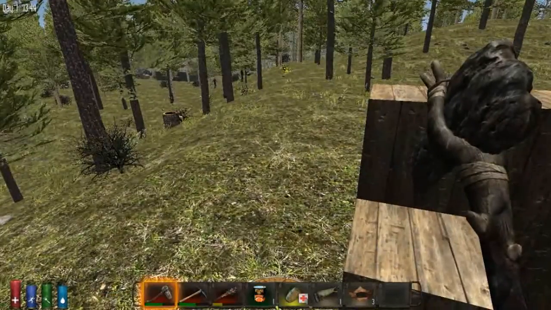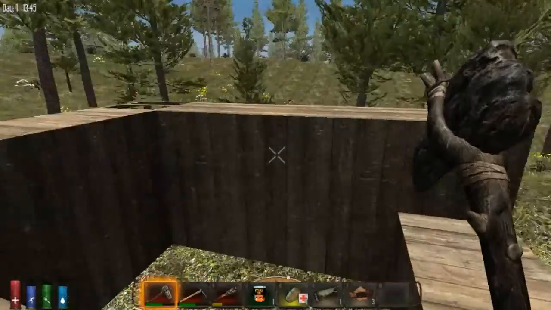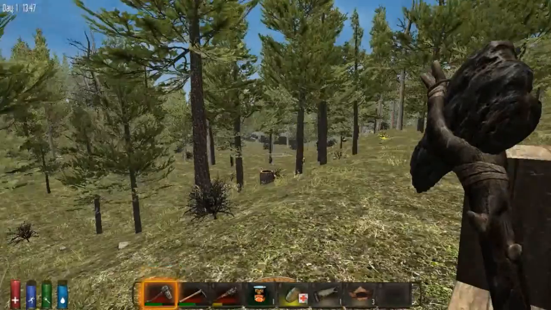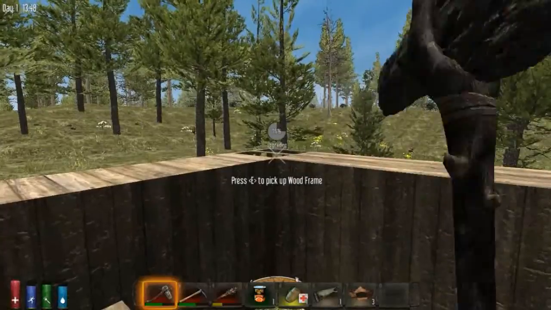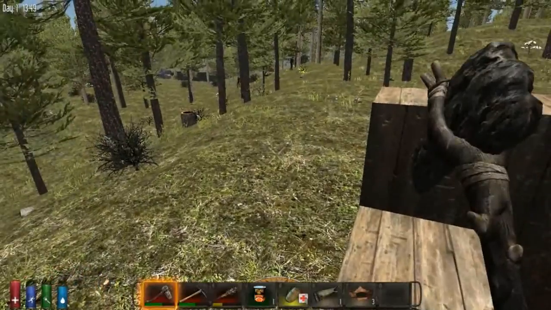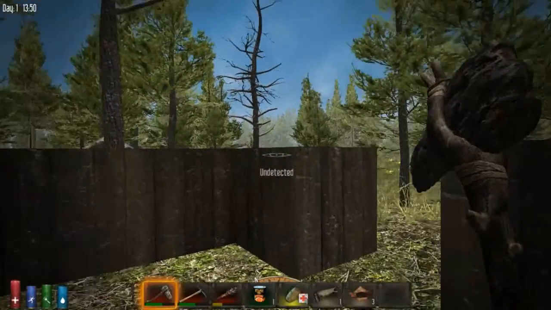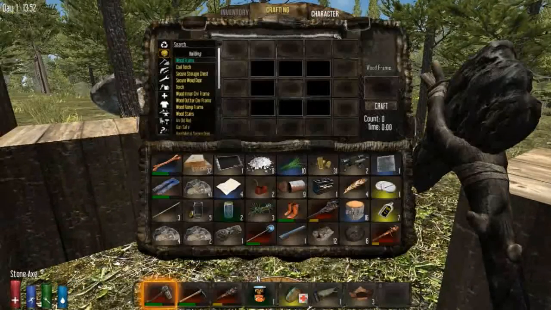Okay, oh, they're close, but they're not too close. Okay, this is coming along alright. There's one in the distance there. Uh-oh. No, still undetected. Beautiful. Okay. So, we need 1, 2, 3, 4, 5 more things. No, I need more wood. Beautiful.